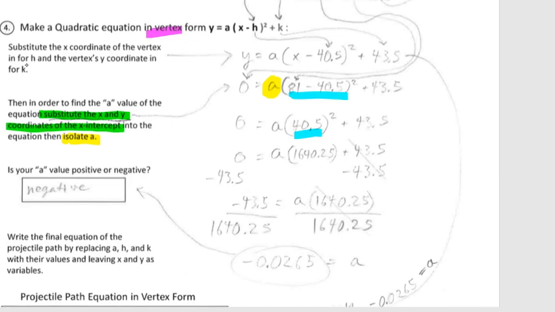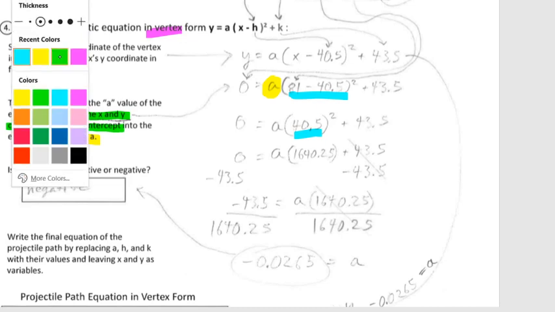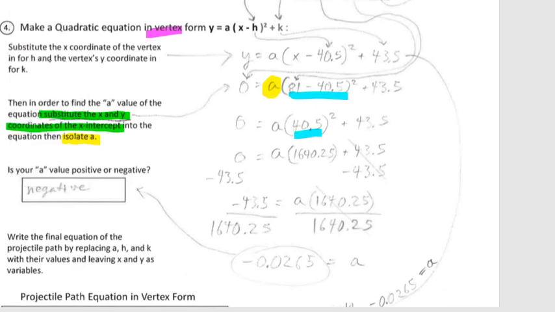Order of operations tells us to do exponents next. And so the next thing we do is square that number inside there. Of course, you'll have a number that is not the 40.5. You'll have your own number. But whatever that number is inside the parentheses, when you did the subtraction, you're going to square it, multiply it times itself. And that's the only thing that we changed going down to the next version of the equation.